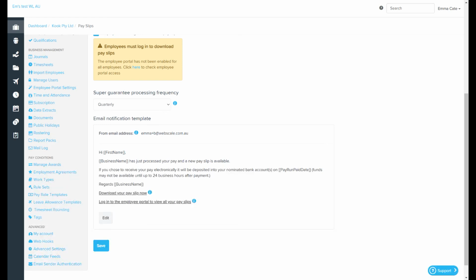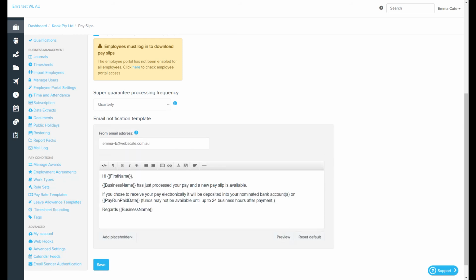The second function is the custom message. This message will appear in the payslip notification emails, not the payslips themselves. If you would like to create a custom payslip notification, all you need to do is click the Edit option as shown below. When you edit this message, the details in the brackets is a guide as to what information is to be entered, and the other wording can be changed as needed.